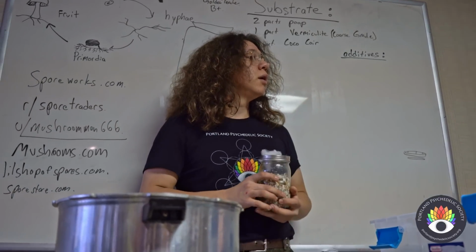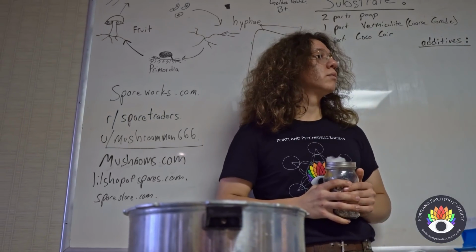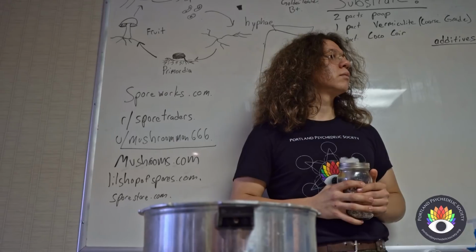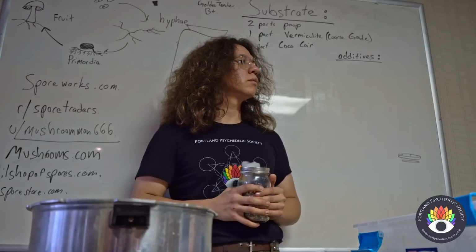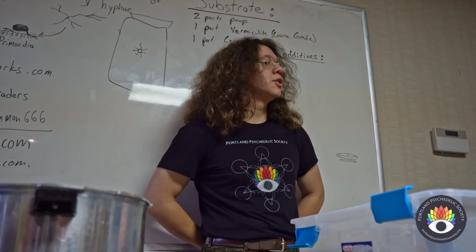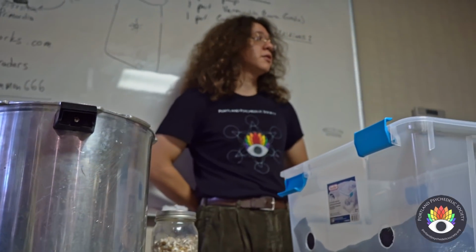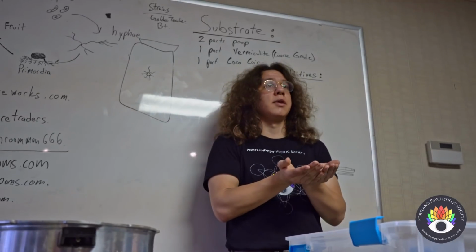I also use a seed mat, and I actually put the non-clear tub where the jars go into, and I put them on little tiny risers, and then I put a seed sprouting mat. You can get them at the hardware store, and it does rise up just enough that keeps it pretty nice. It's a good idea, I haven't had too great of success with the mats because you got to think you're heating it from one side and one side only.